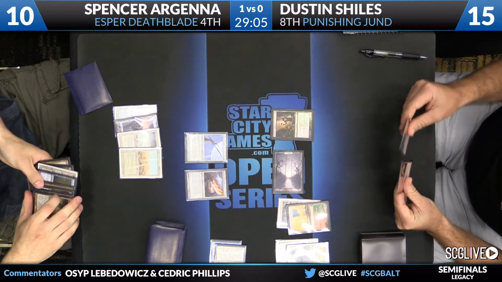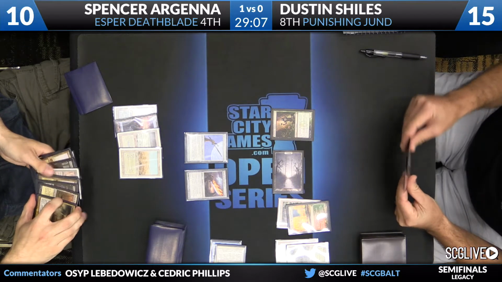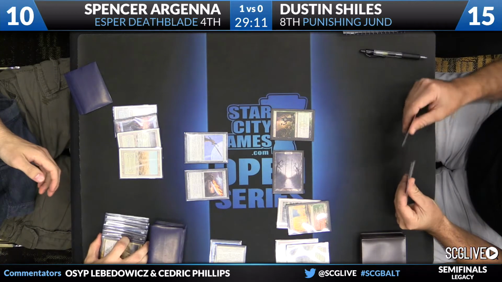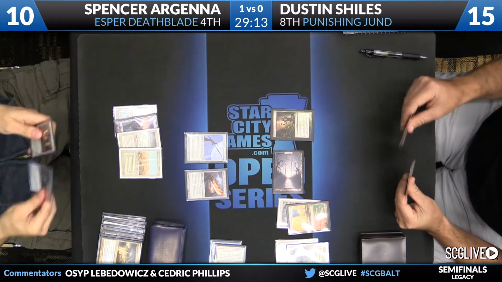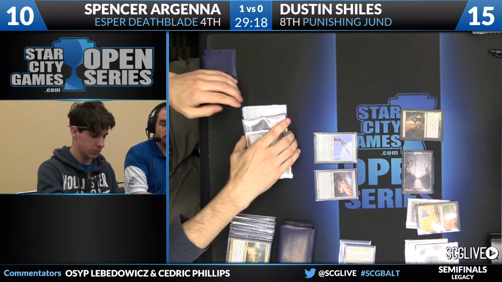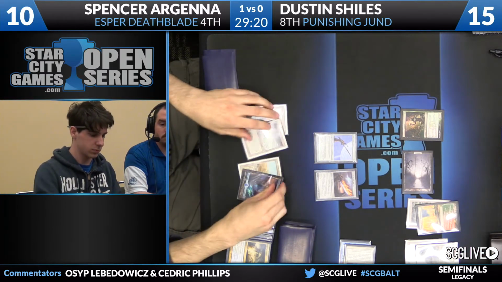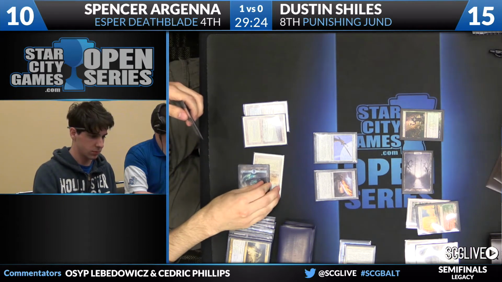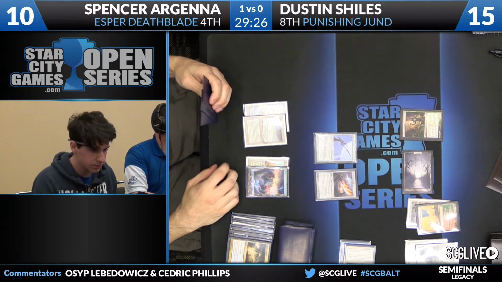Wow. So let's see here. Dustin facing off against two really impressive pieces of equipment. Fortunately, Spencer does not have anything to equip to it. It looks like he has two creatures in his hand. Again, he's facing down the Punishing Fire combo, though. So very difficult to equip creatures, especially if they're 2 power or 2 toughness or less.